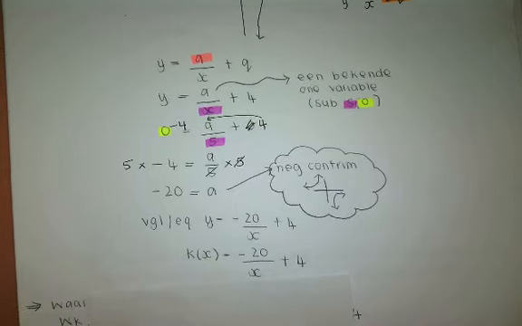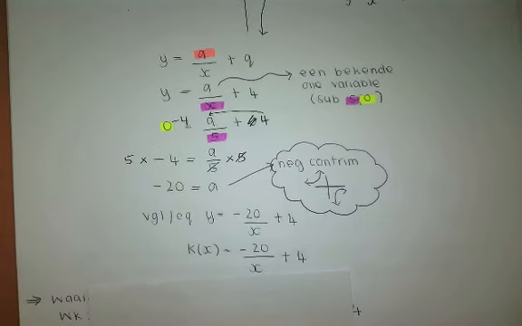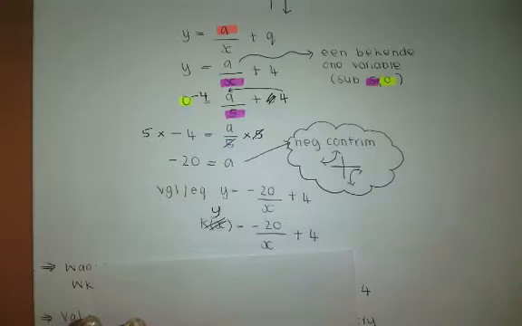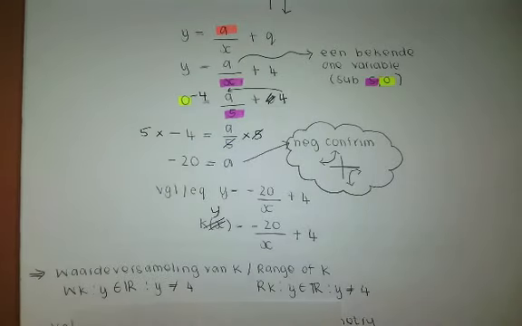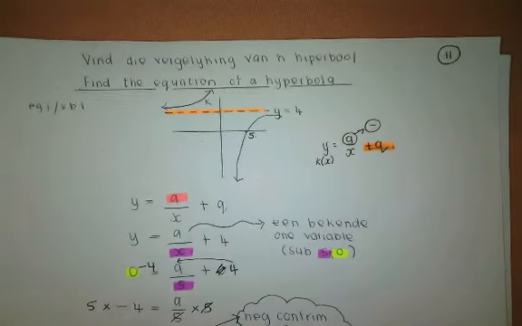Now for each graph, I've explained domain and range, axes of symmetry, and so on and so on. This one has got the same. Right, let's move on. Let's look at our range of k. So let's go back up here.